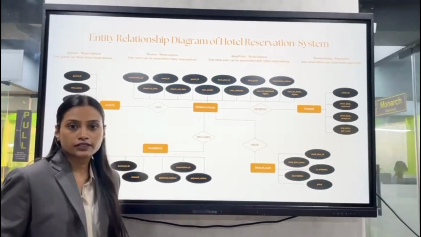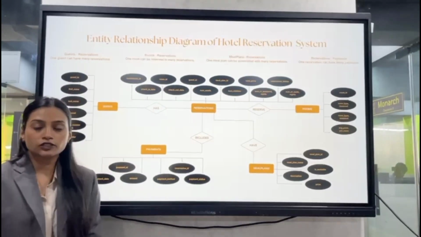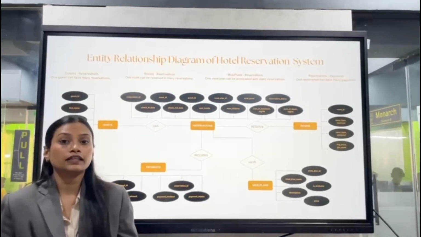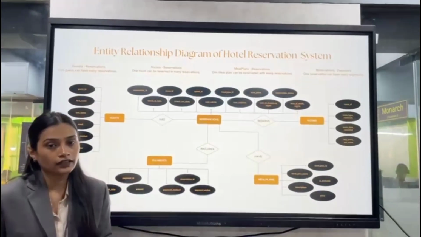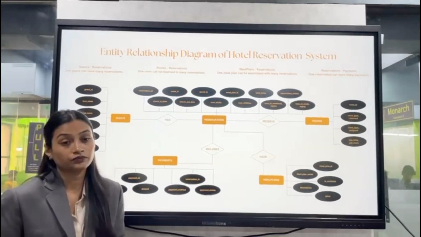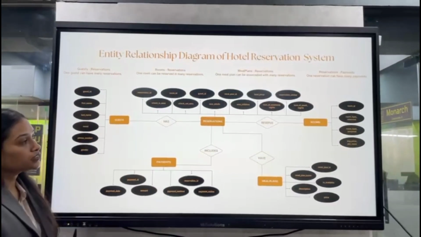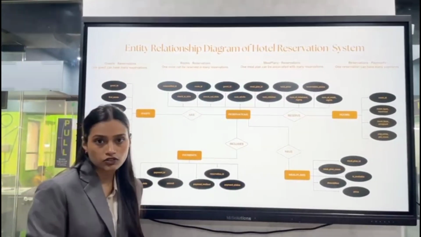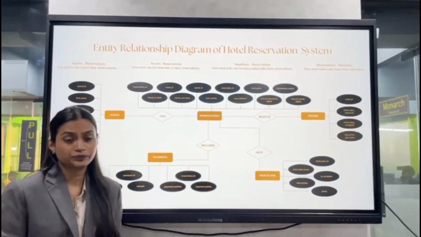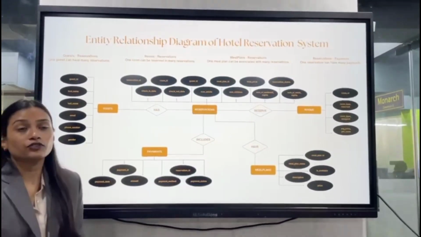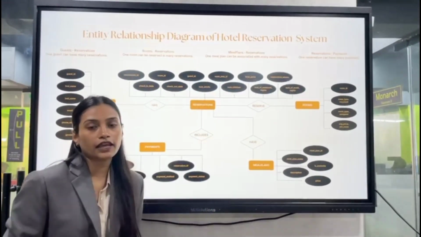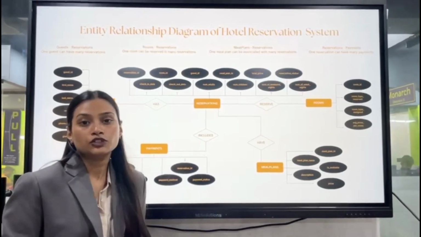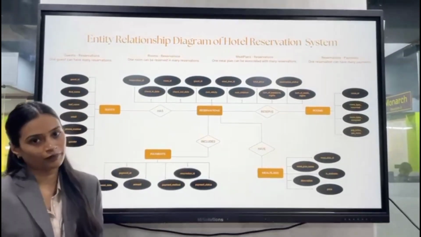The visual representation helps us to understand the relationships within the hotel reservation system, making it easier to communicate the design and the functional requirements. If we observe, we can see that the relationship type throughout the ER diagram remains constant, that is one to many. In this project, I have used MySQL to analyze and query my data and to answer some specific questions. So let's proceed with the questions one by one.